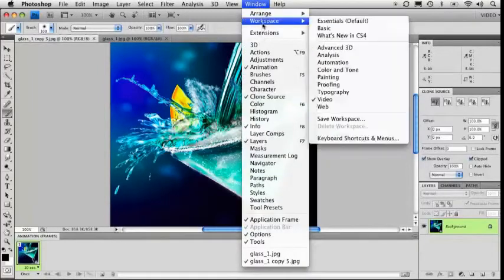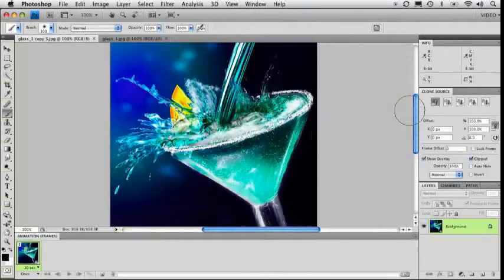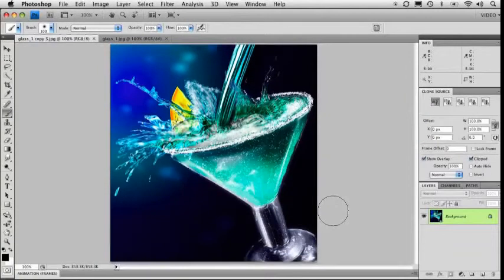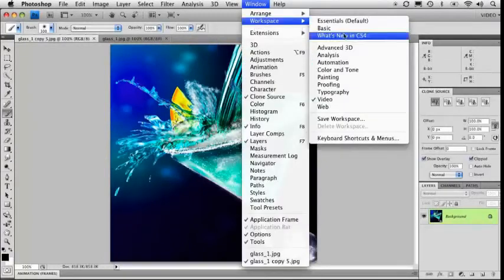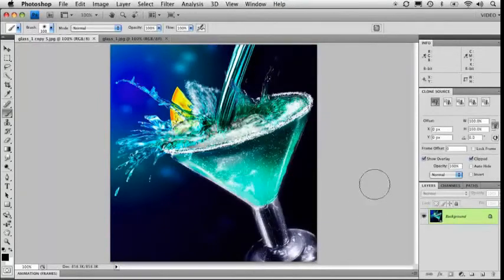So if you go in here into the workspace, you'll notice you have another option down here at the bottom called Save Workspace. As I mentioned earlier, we can go in here and decide, open up certain panels and rearrange them however we want to do it. And then we have the option of saving that workspace as our own. And that will show up also inside the workspace menu here after you've saved it. You can also delete your workspaces as well. So instead of having a lot of unnecessary panels open or certain things functioning that you don't really need depending on what you're doing in Photoshop, this is a good way to manage that.